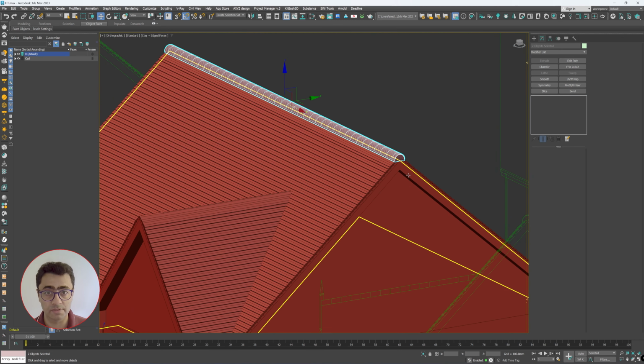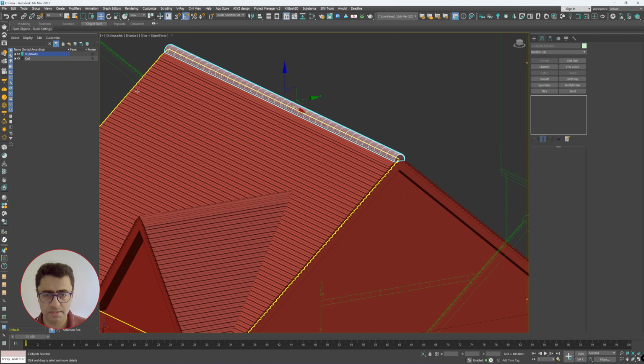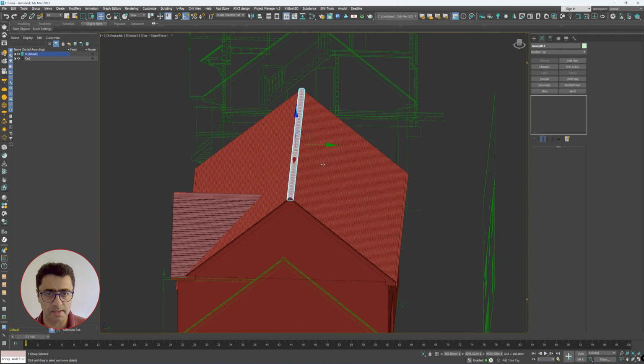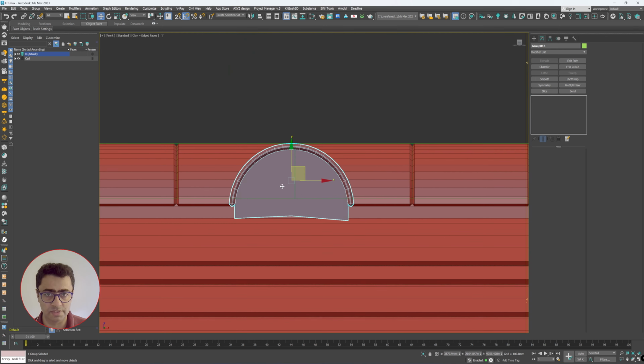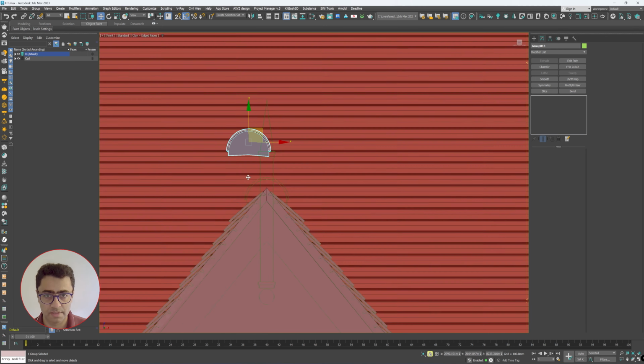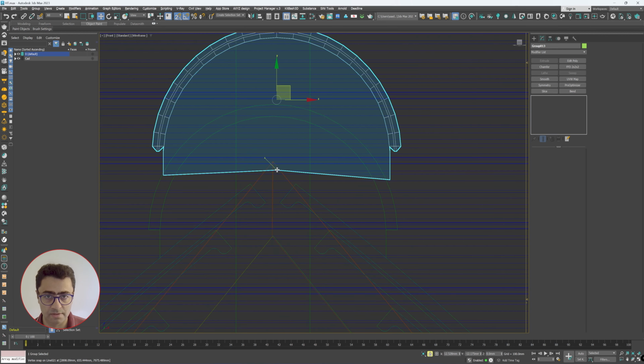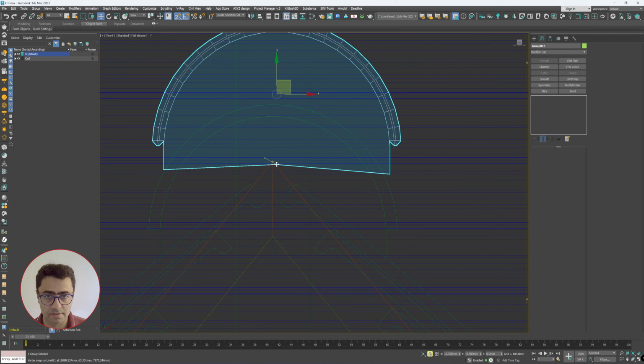Next thing we can do is group the whole thing and then copy it, position it for the front, and then bring it down, like so.